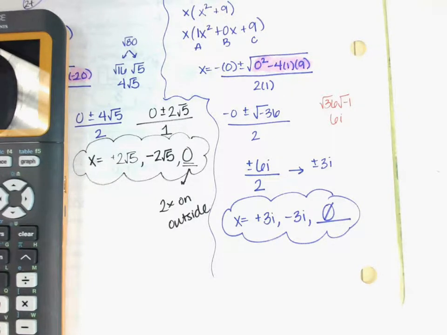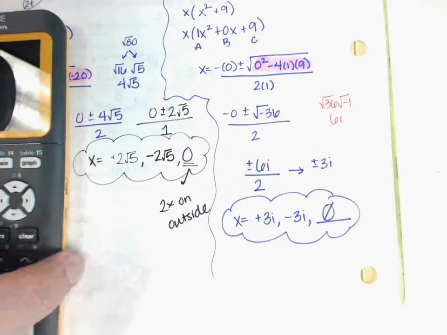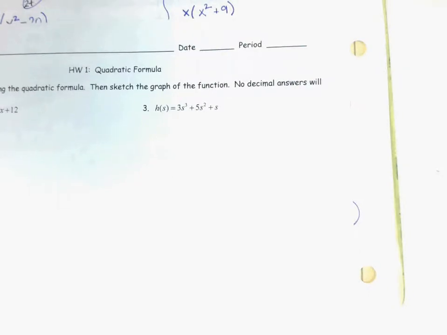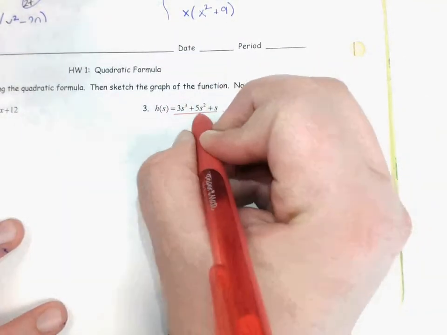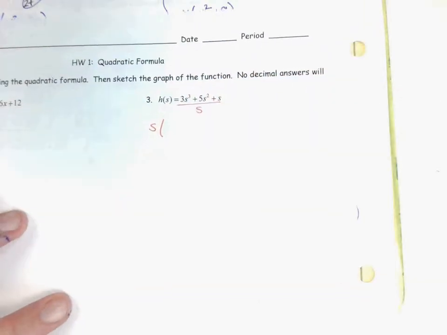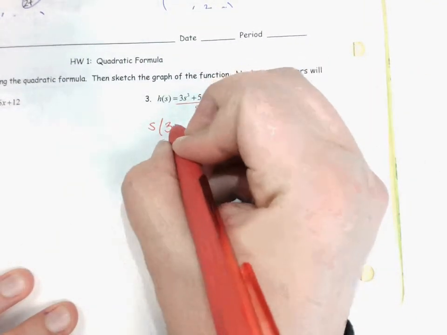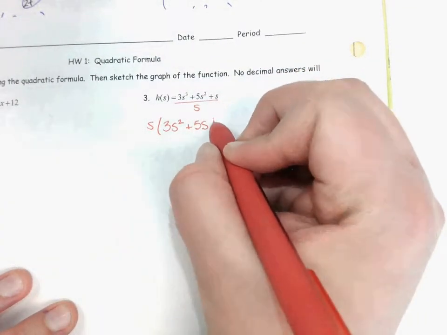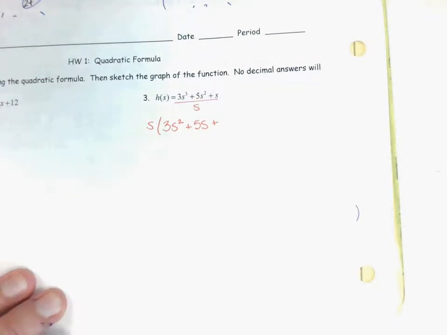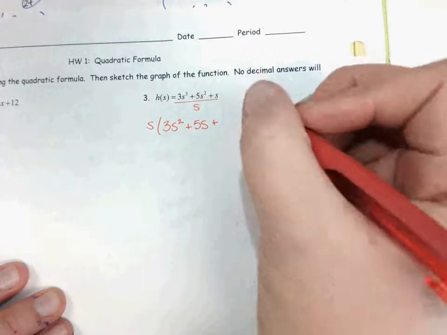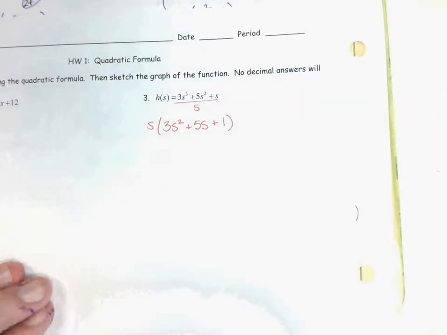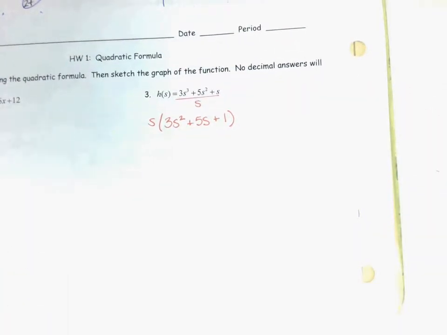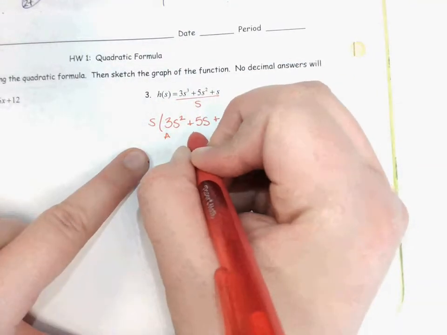Okay, number 3, when I pull that s out, what's going to be left over? So this is the third question on your homework. So we're taking an s out. So my 3s cubed is now a 3s squared. My 5s squared is now just a 5s. What is left over from the s that was by itself when I pull it out? A 1. You have to leave something in that spot. You can't just pull everything. So when the s comes out, I leave a 1. There's a placeholder. Okay, A, B, C.